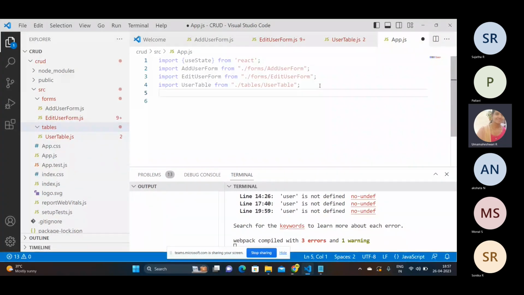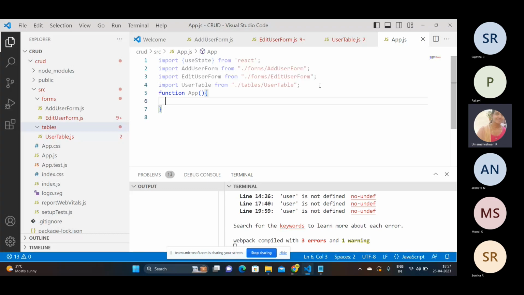And next one, this is the functional component, and I'm giving it a name. Sorry, this is actually a normal function. I'm not going to use any arrow function. Okay, so here we will be doing some important things.